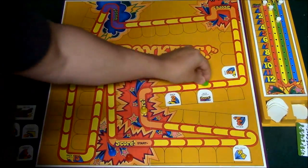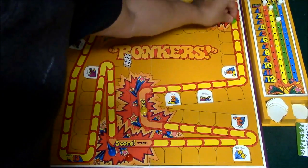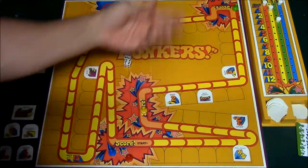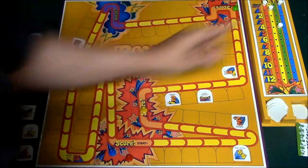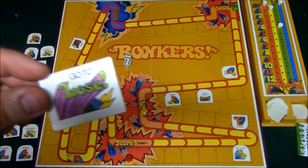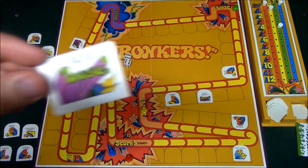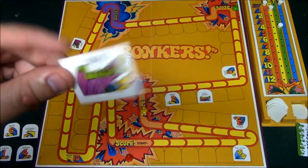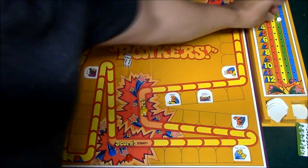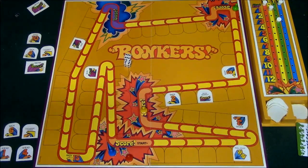So we go 1, 2, 3, 4, 5, 6, 7, 8, 9, 10, 11, 12. And since he landed on that from where he was, he's going to score again. So that can be rather helpful. Now, the way the go-to-lose card works is, let's just say it's yellow's turn, and he sees that green is way ahead. He decides to go ahead and play this card. Green is going to go ahead and move back 1, like so. He would also go to the lose space.